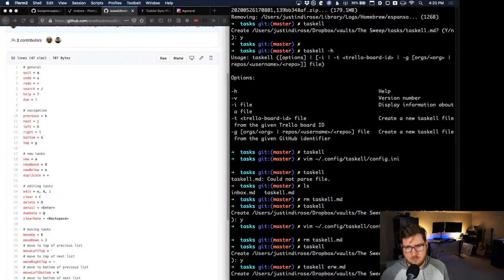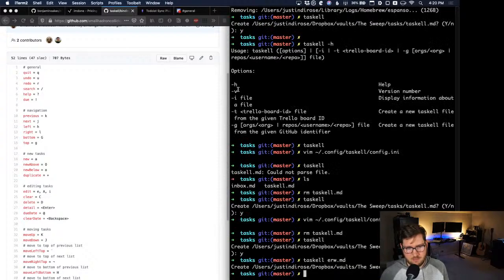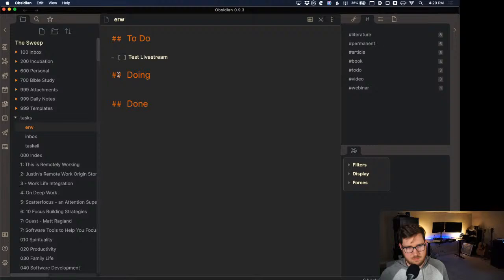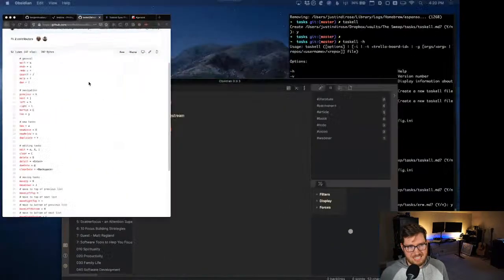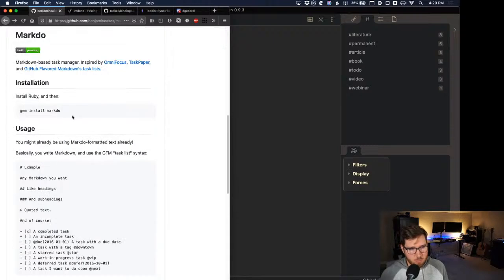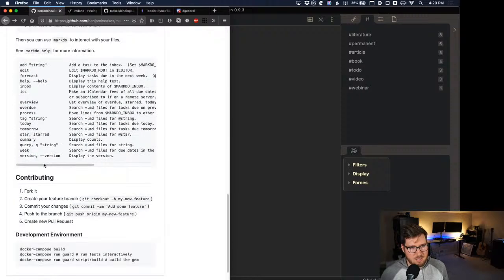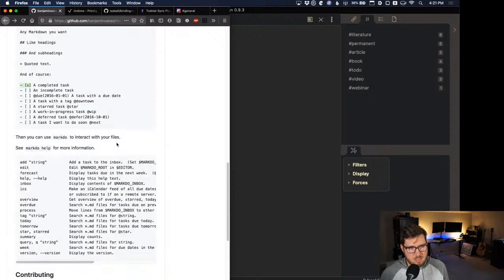If I try to open up this one, okay, then I can create a board for a specific project, in this case, effective remote work, and then add tasks in there. Okay, go back into Obsidian. That's cool. If I could just get this MarkDo gem working appropriately, this could be a really neat way to aggregate them together, because again, this one's just reading for tasks in the GitHub flavored markdown syntax. And so if I could use the combination of the two of them together, it might work quite nicely.